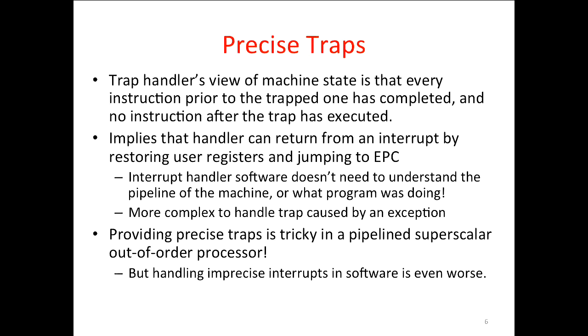But it turns out over time, even though architects tried to foist this onto software, to deal with the imprecise interrupts, the software guy says, no, that's basically impossible. You have to give me a precise trap at the hardware level. And so I have this nice simple model for software to deal with. Okay, so basically it's hard to do this in a complex processor, to provide the precise traps. But it's even worse to try and deal with it in software if you don't have precise traps. So a very simple model: trap occurs, you point out one instruction, that was the culprit. Do the handler, you can just restore back at that one instruction. Very clean. That's a precise trap.